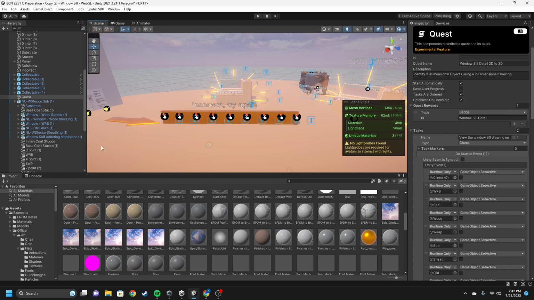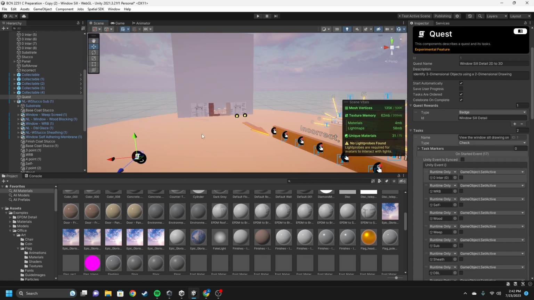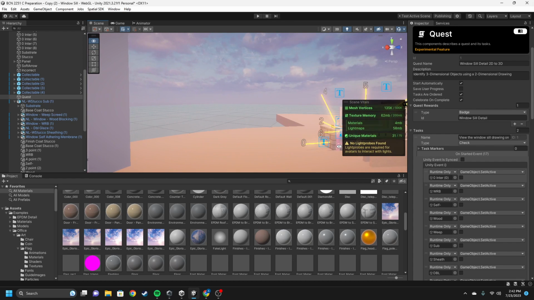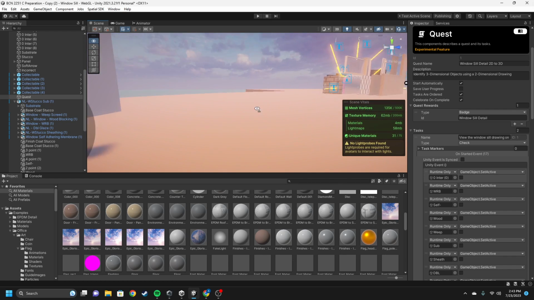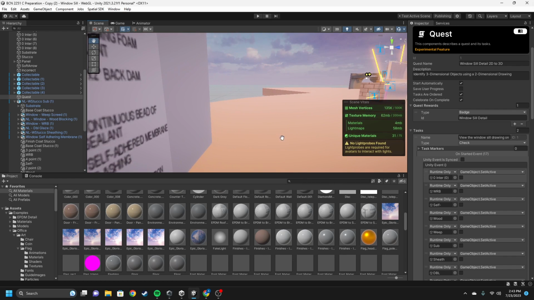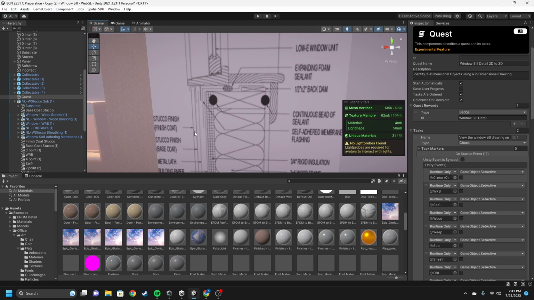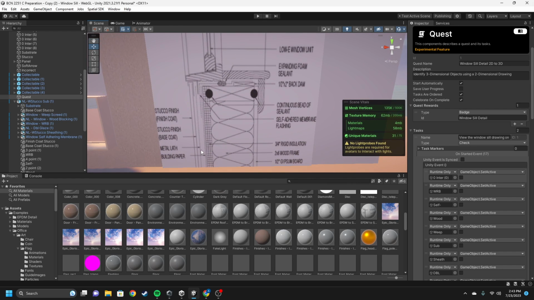We have our quest line here, and the objective is people will go and read this two-dimensional drawing. Let's see if we can get a good view of it. And then label the model with each of these labels.